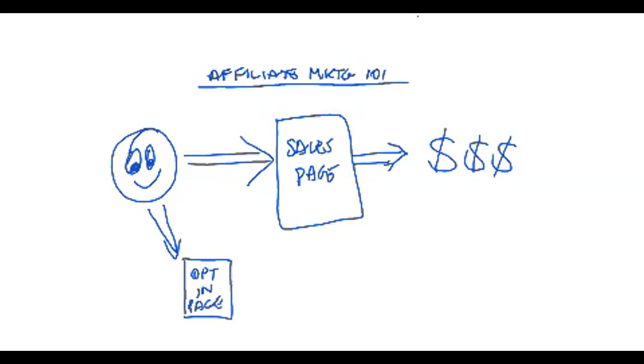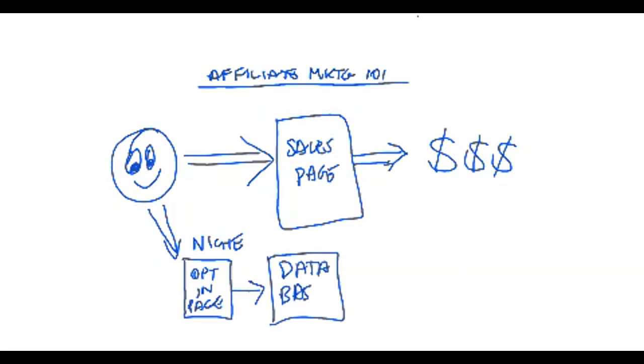So you send them to that, and this will be in a specific niche, so this will be niche specific, and you can build up a list. You'll have heard the money is in the list. So they will go from this into a database, and this database will have all the records of everybody interested in whatever particular area you're doing.